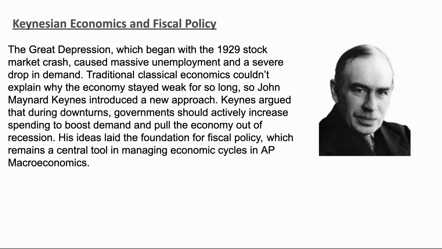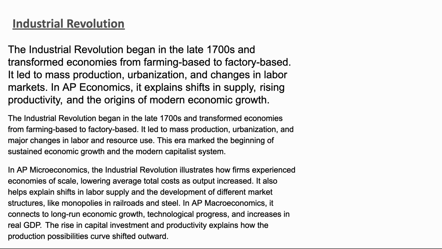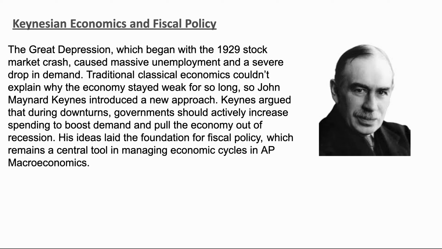That brings us on to Keynesian economics, which is a bit of a time jump. In the 1920s and 30s, we went through the Great Depression, both the United States and most of the world. Before the Great Depression, there was this general economic idea laid down by Adam Smith and David Ricardo of long-run self-adjustment: that in the long run, if we're in a recession or inflation, the economy is just going to self-adjust and basically become normal if you wait long enough. But then John Maynard Keynes and many others pushed back. I believe Keynes had this quote, what is it? Oh, in the long run, we are all dead. What he's trying to say here is basically that long-run self-adjustment is sometimes too slow and too costly.